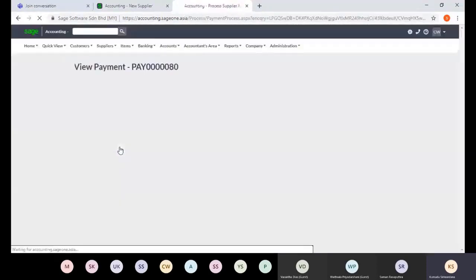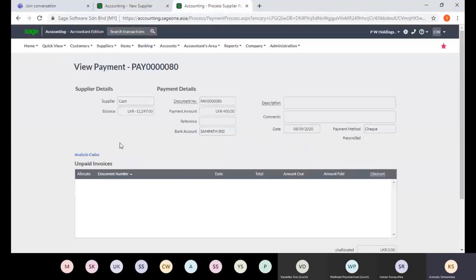If you want to cancel or change any payment, first you need to know this payment is allocated to an invoice, therefore it cannot be changed.